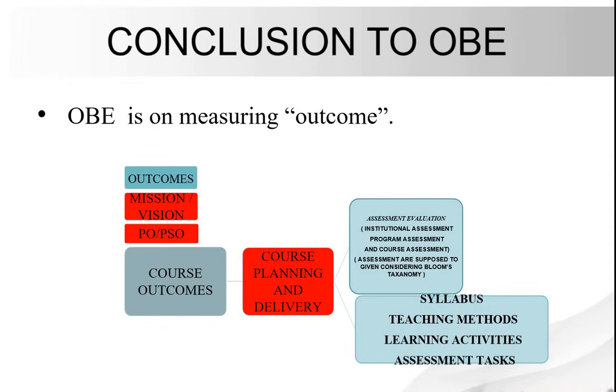Firstly, they will plan how they are supposed to cover the syllabus and how they are going to teach. There are a lot of teaching methods and pedagogies. They will plan how the students are going to learn through activities, and how to set up the assessment. That might be conducting anything, like assigning assignments such as a review of literature, etc. And then assessment evaluation happens, right? And also, with the intention and motive of the program and course, teachers will assign you an assignment considering Bloom's taxonomy. So I hope you are all clear with PO, PSO, CO, and Bloom's taxonomy by the end of the session. Thank you all.